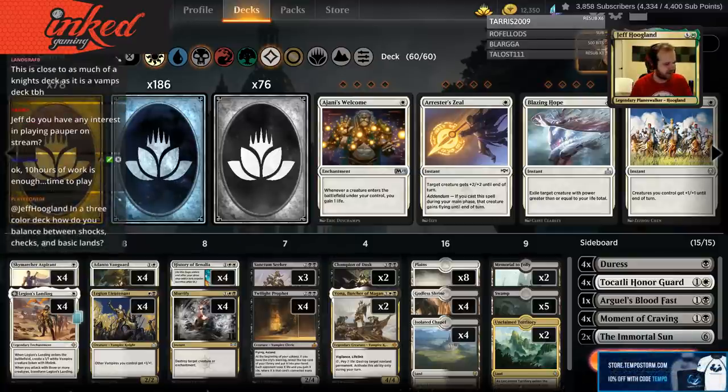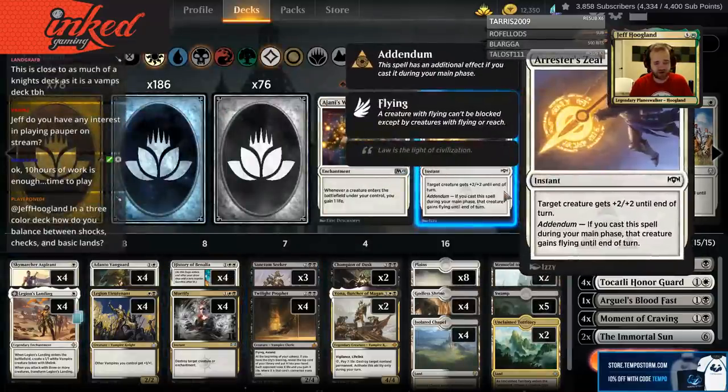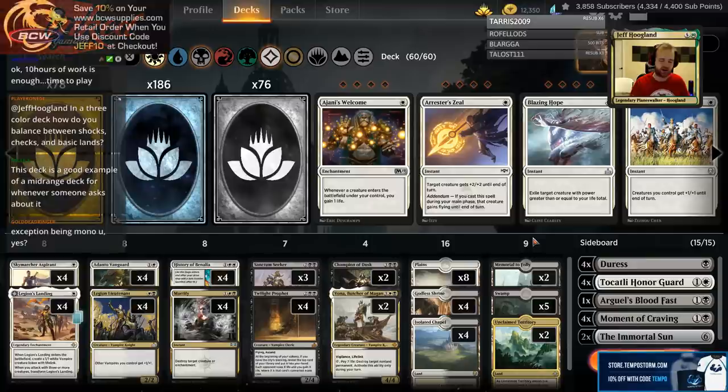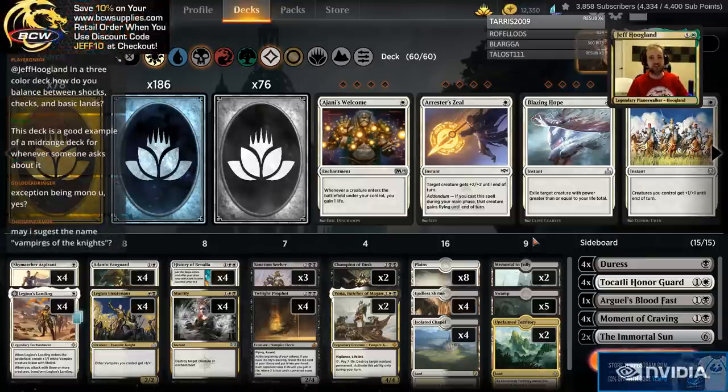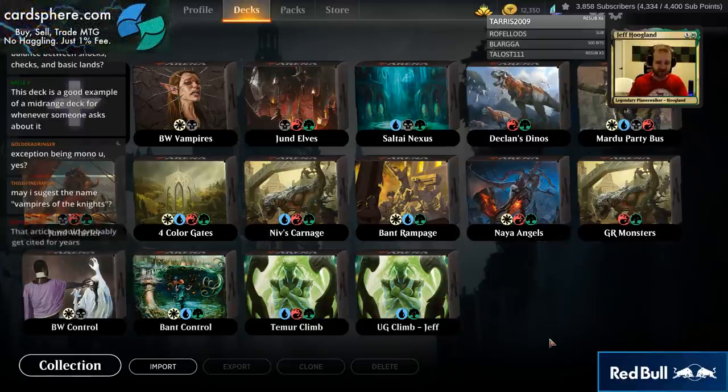All right, we have another black-white deck up next. In 3-color decks, how do you balance between shocks, checks, and basic lands? It's actually an article I want to write for this format. The answer is it depends on what colored symbols are in your spells and how aggressive your deck is. In an aggro deck, you probably just want to max out on shock lands, but in control and midrange decks, you probably only want like 9 or 10, because taking too much damage from your lands is a real liability.